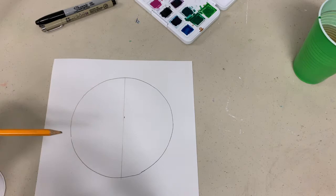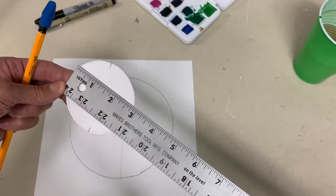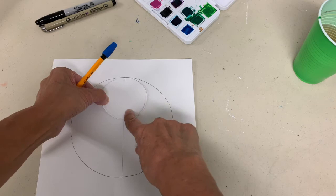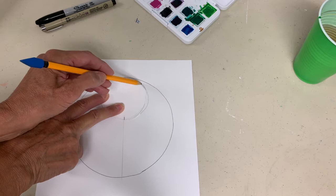Next, I would cut a circle that's about 3 inches. So this next template's about 3 inches, or you can find something at home to trace. I make a register mark in the middle of that circle at the top and the bottom, and I line it up with the center line on my paper. I put it at the top of my circle. This is just a little trick I came up with to make it really easy for you to draw this. You certainly could draw your yin and yang symbol freehand too. Just sketch lightly in case you need to fix anything.